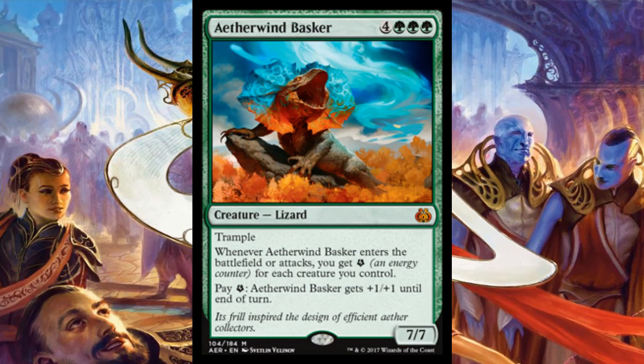Well, right as I began to upload the video at 4 o'clock in the morning last night, this got spoiled. This is Aether Basker. He's 7 mana, that's 4 and 3 green, for a 7/7 lizard with trample. And whenever Aether Basker enters the battlefield or attacks, you get an energy counter. And you can pay an energy to have Aether Basker get +1/+1 until end of turn.